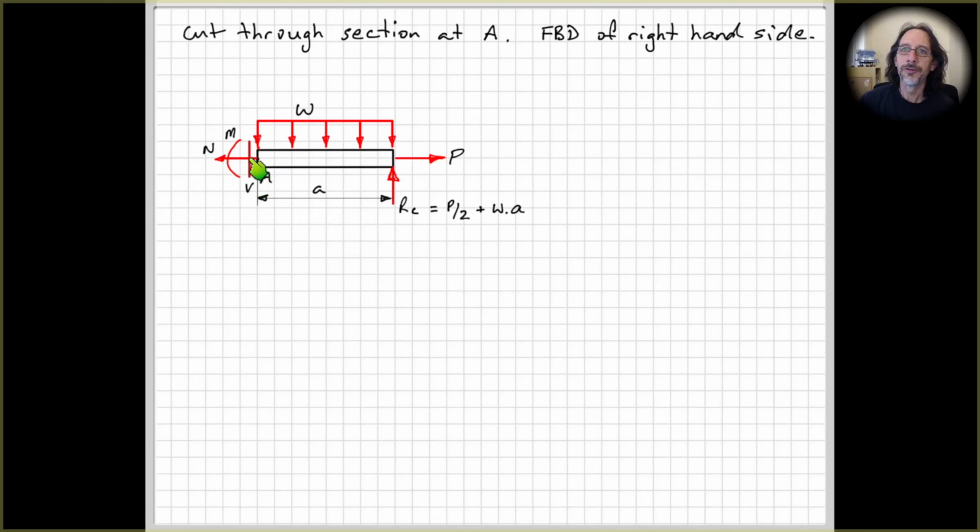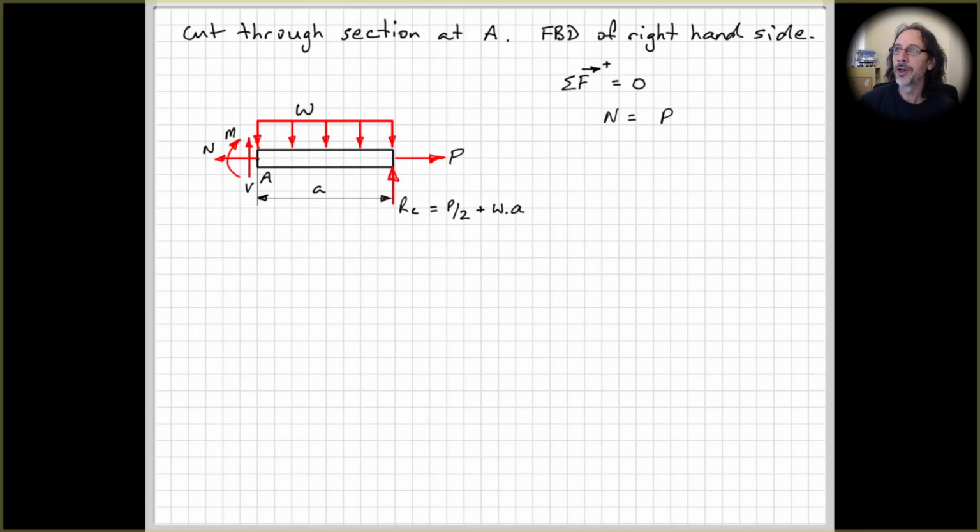And the positive for normal force is in tension, so acting out of the surface. Positive for shear force is acting upwards, and moment is clockwise. If we looked at the left-hand side of this structure and looked at the left-hand side of the component, we would have equal and opposite of these, and you will see that in a second when I get to that. Right, so now that we have these shown, we can start to write our equations of equilibrium.